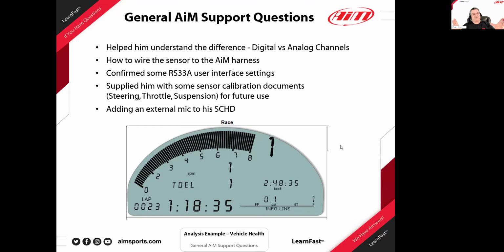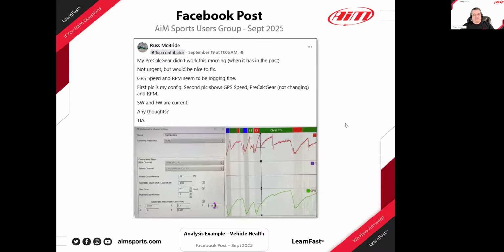So some general support questions beyond what he started with is typically how these things work, and it happens 20, 30 times a day with the different techs. Me even less than others. So that's kind of a standard way of doing it, but we really wanted to get into that and get him running on that AccuSump thing, which we did. So off he went, and everything seemed to be going well.